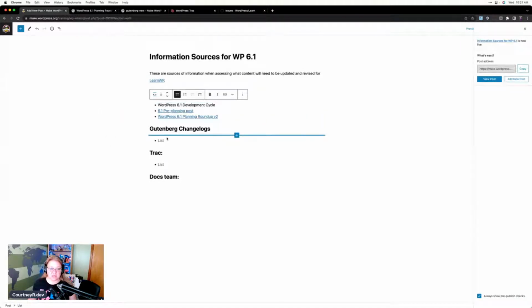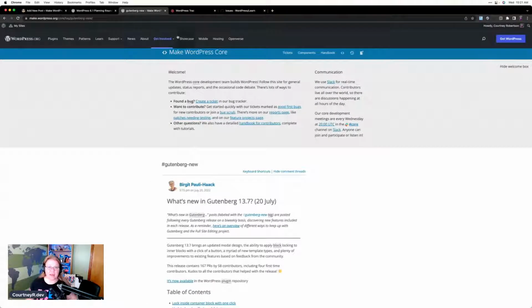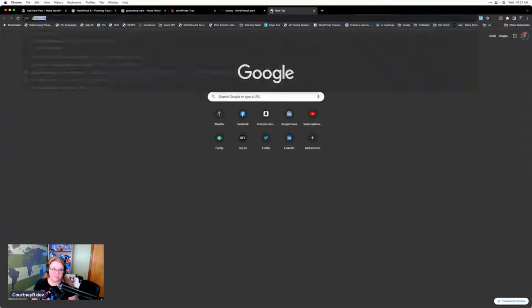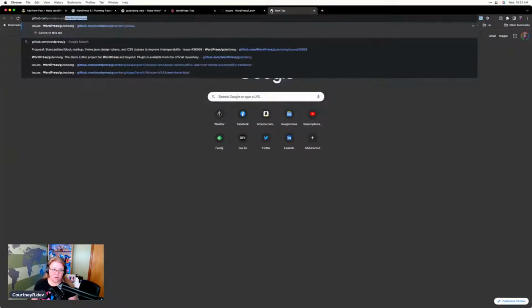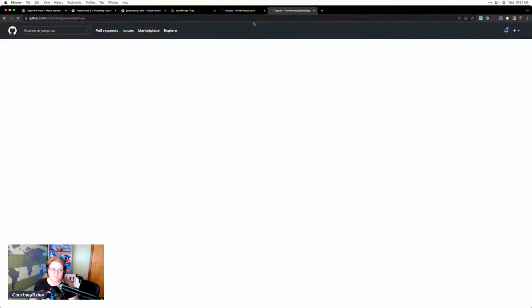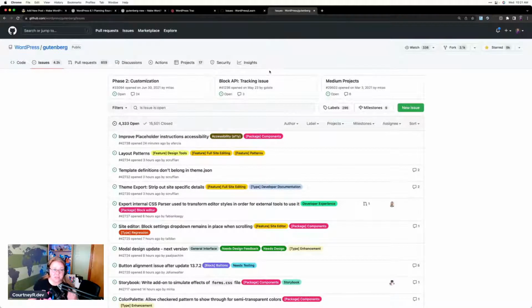So the next place that I usually start is over in the Gutenberg news. And I should also do a quick check of GitHub. I go to the Gutenberg repository, github.com/WordPress/Gutenberg issues. And in here, I believe we've got a label now for needs docs.